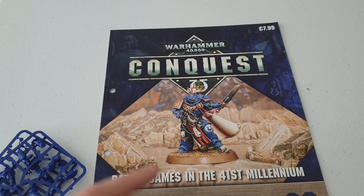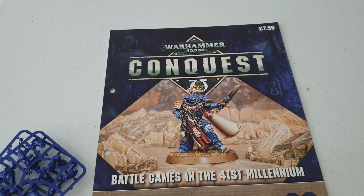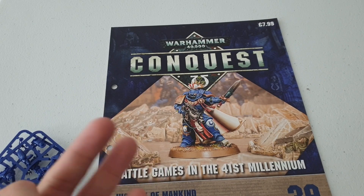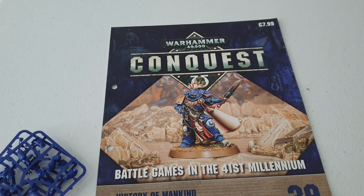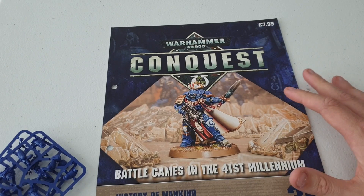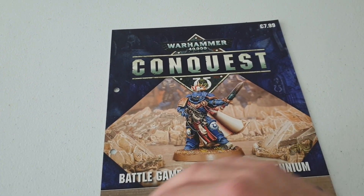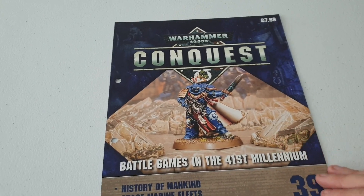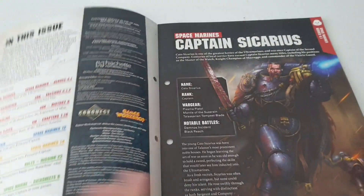I'm glad that WH Smith pre-orders mine each week and puts one away for me. I did request they order me three more so I'd have four in total, but for some reason they only got me one - maybe Hachette only gave them a set amount per shop. I was originally told they could order as many as they wanted.